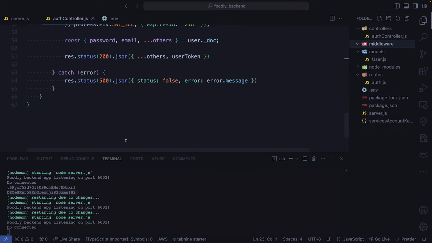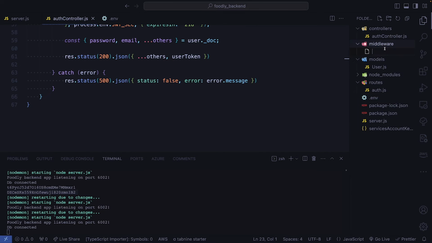Let's move on. The first thing that we need to do, since most of the endpoints, the APIs that we're going to be working on, require a middleware, is create our middleware. And then we can proceed to create the controllers that we need to create.